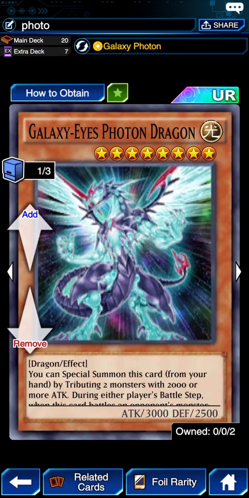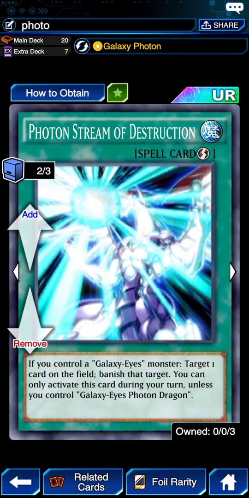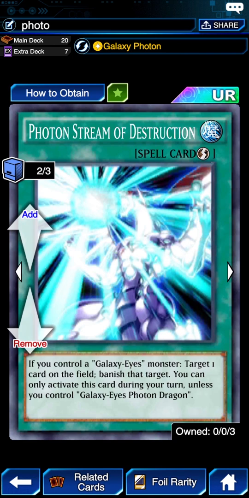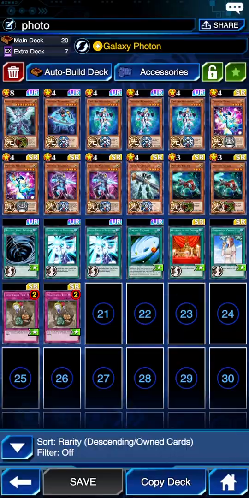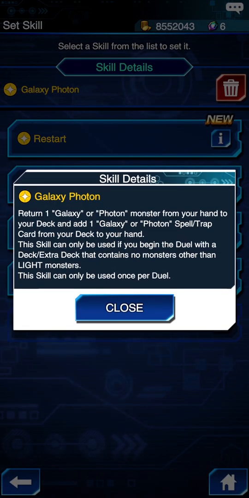One Galaxy Eyes Photon Dragon, that's standard. I'm playing double Photon Stream of Destruction. That is, in my opinion, the optimal way. It's kind of bricky when you open more, and you don't want to have more than one, because what if you open one in your hand? And with the skill Galaxy Photon, you can return one Galaxy or Photon monster from your hand to your deck and add one Galaxy and/or Trap card from your deck to your hand.